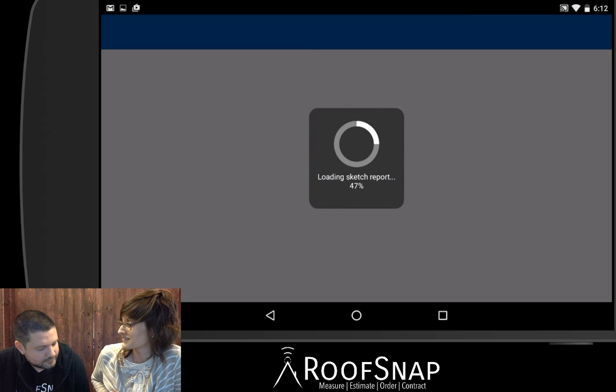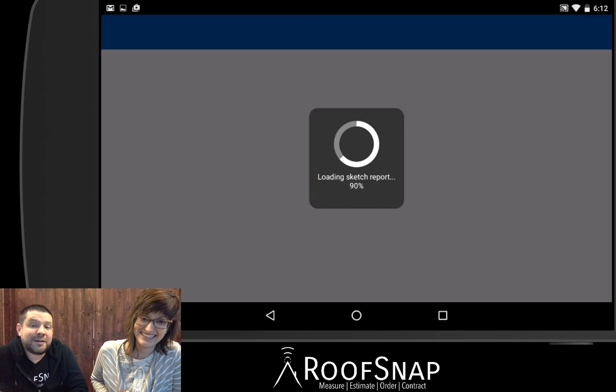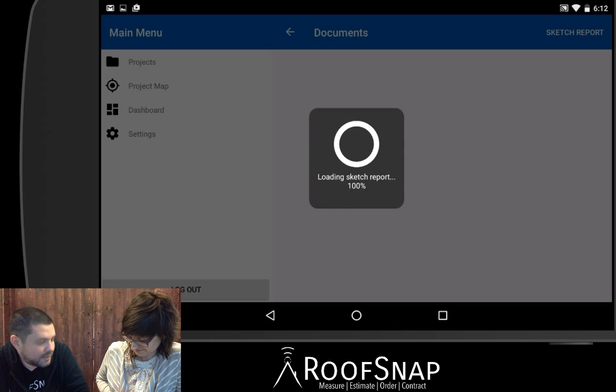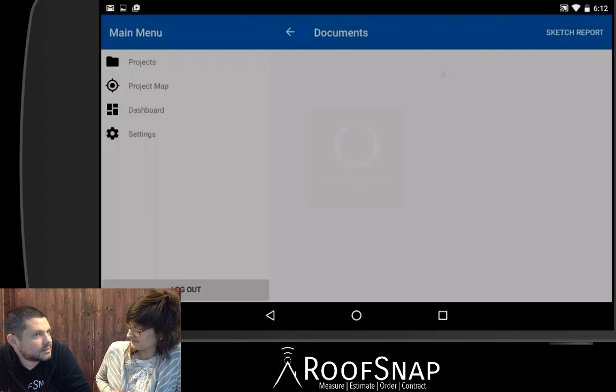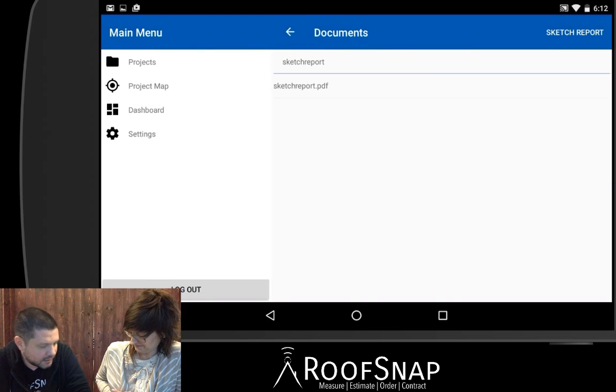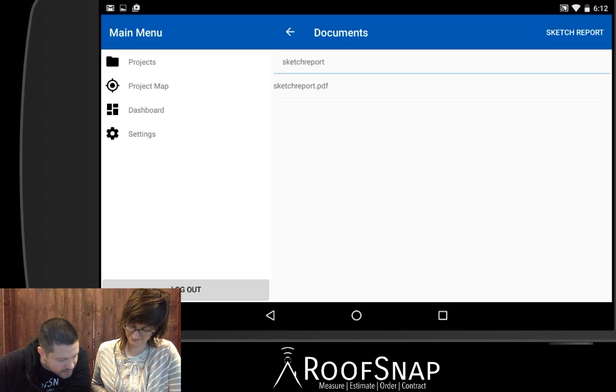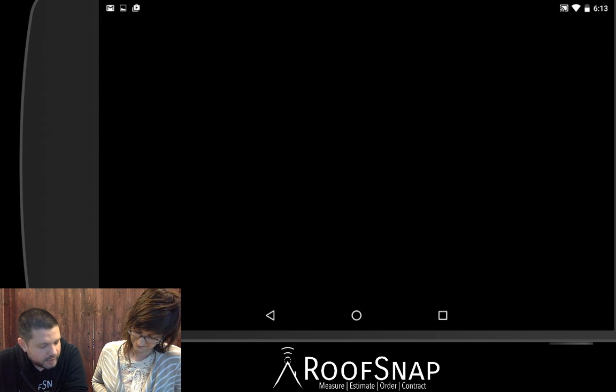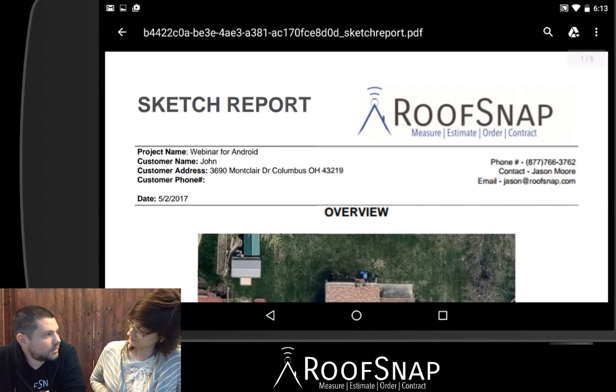Oh, it's so exciting. I mean, it's fun for us to be able to see this on a brand new device. It looks new. It looks modern. It has all of the Android sort of design style and functionality. So now we have the sketch report PDF. I'm going to touch on that PDF line, yep, here. So you just tap right on the PDF, and it's going to open up the document on your Android device. Some documents are going to open in different sort of PDF readers within Android.